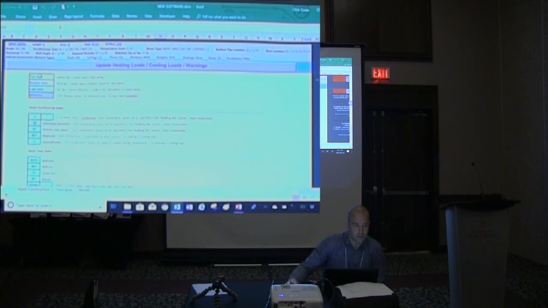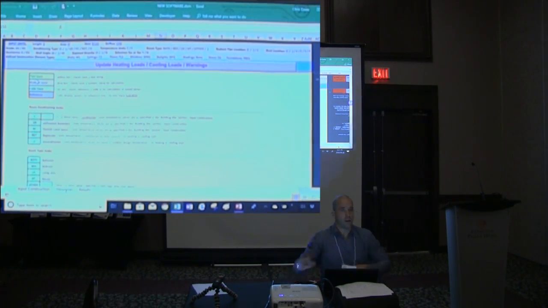A yellow box is where you just type in. That's just for like the name of the room. Numeric input is where all you're entering is a number. Code input is where, as you saw with W1, that's our wall 1. So whenever I want to say this wall is wall 1, I just type W1 in the green box. And then gray cells are locked. They're just for reference.